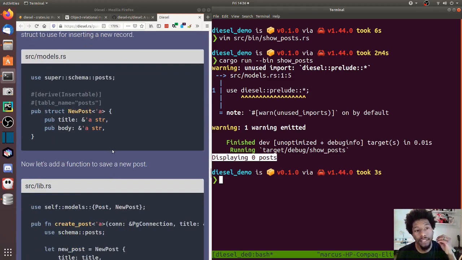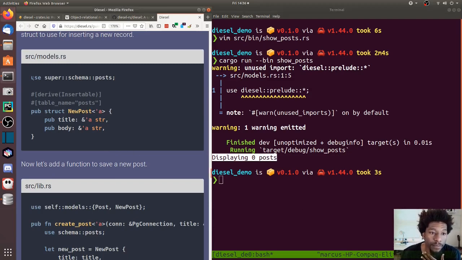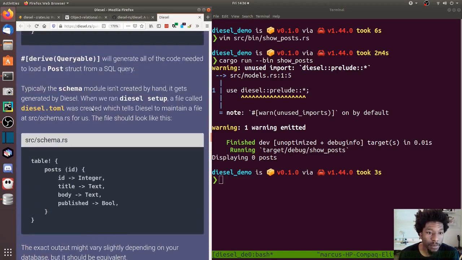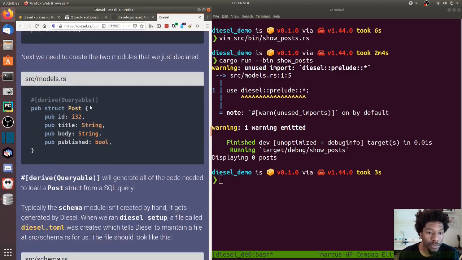they have the model. All right, so let's go through this real quick. Super schema posts. So we want to have access to this, the post schema. And oh, that's something I didn't really mention. Insertable. And up here, if we scroll back to post, they had queryable.